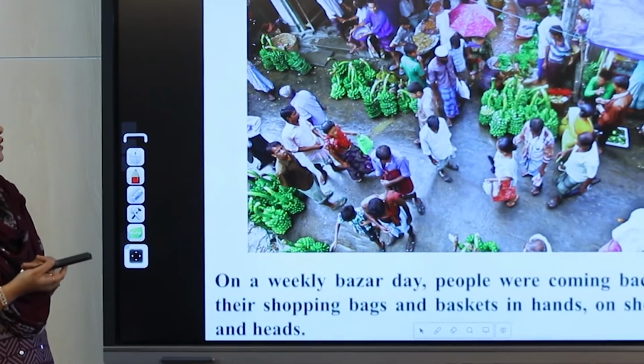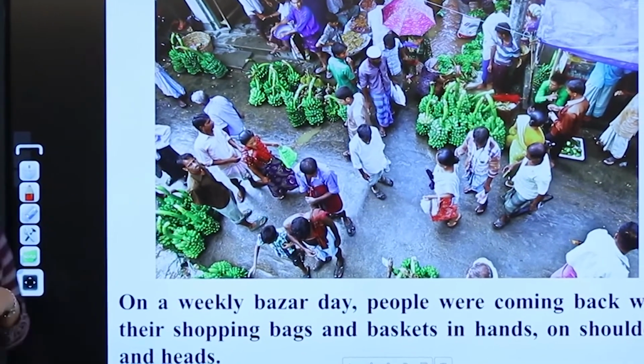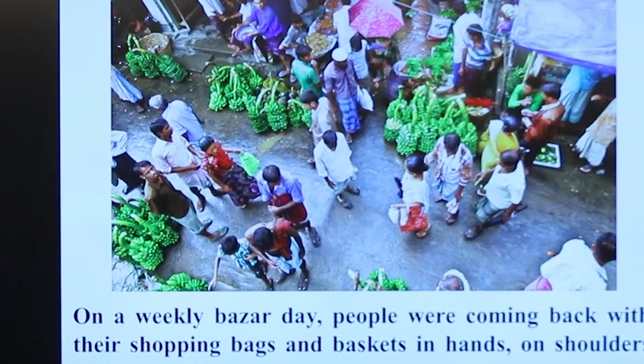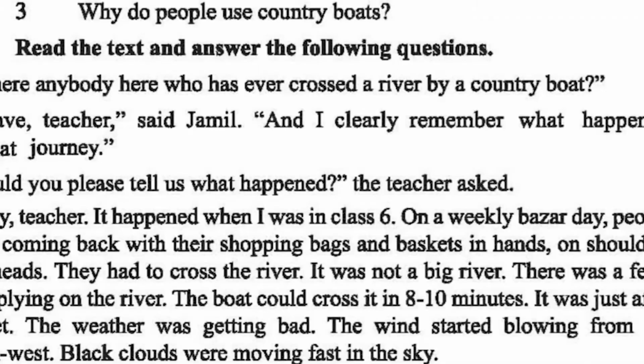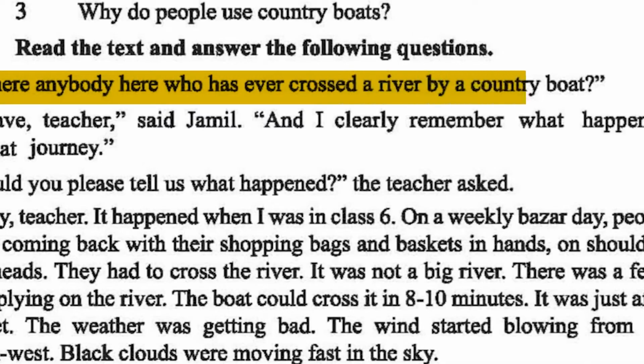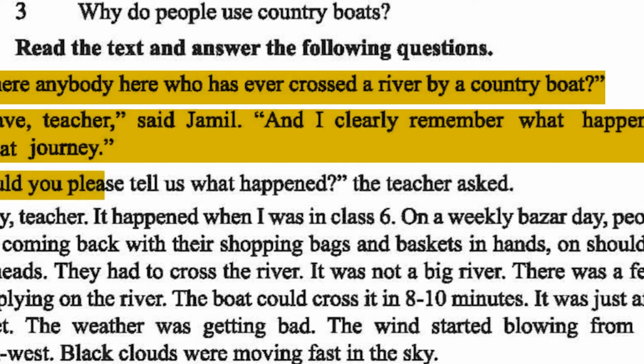Now I am going to read the lesson and you will follow the lines and please mark the hard words. The ferry boat. Is there anybody here who has ever crossed a river by a country boat? I have, teacher, said Jamil, and I clearly remember what happened in that journey. Would you please tell us what happened? The teacher asked. Okay, teacher.